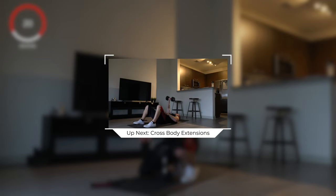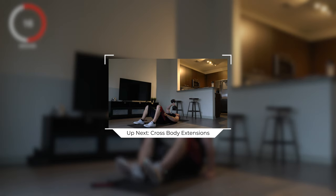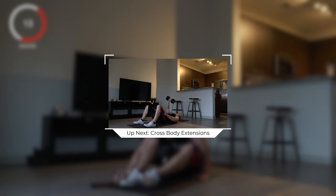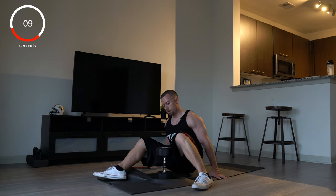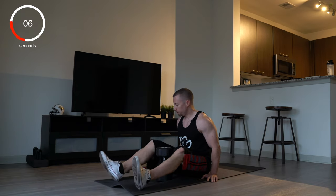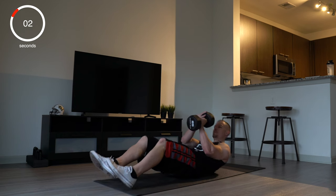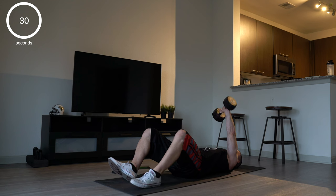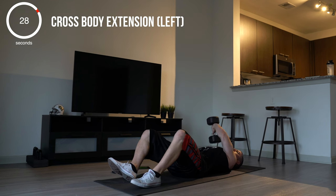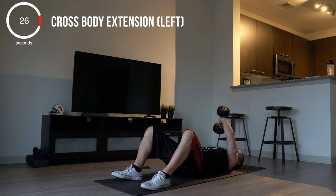Next up, we're gonna be doing cross body extensions. So you're gonna need to get down on the floor for these. You're gonna lay down on your back. I'll turn the mat here so hopefully you guys can see it a little bit better. So start with the left arm. Place this right above your head. You're gonna hold it right here. Drop this across the body, back up.